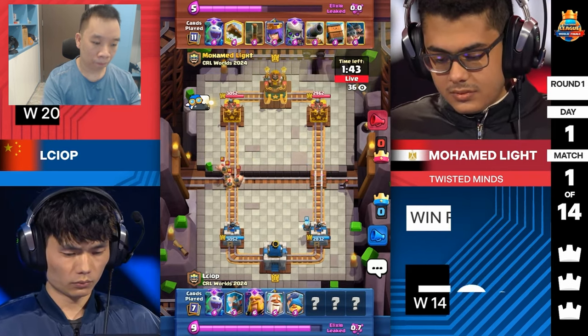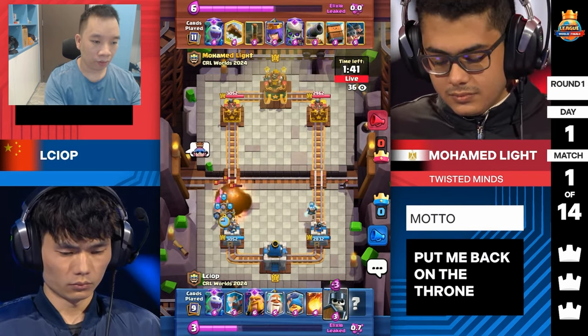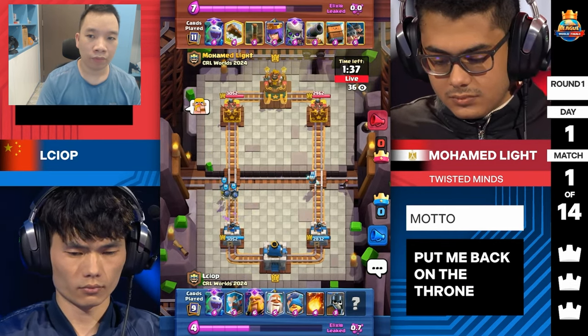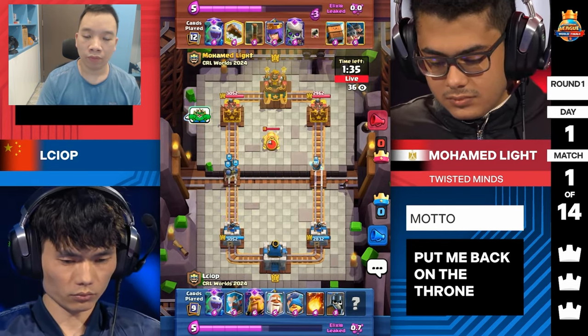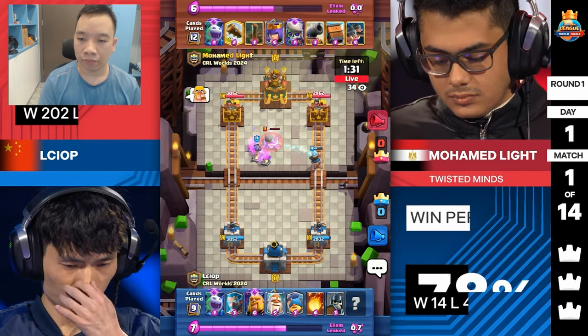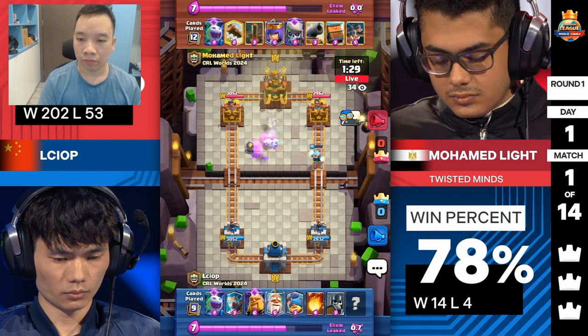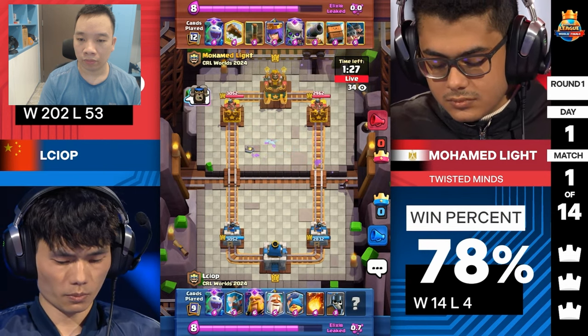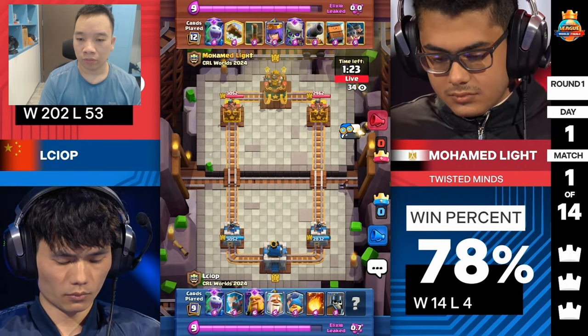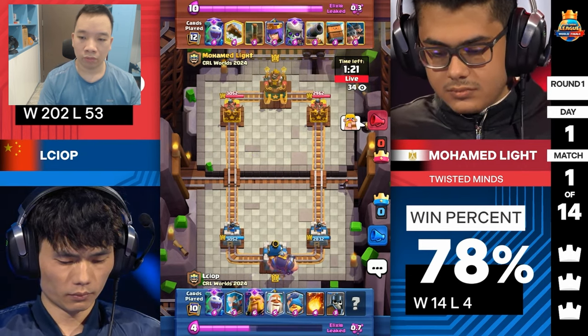Pigs at the bridge, does he have fireball? He does. Wow, this is a great situation for Lciop. A lot of the time you might see a lightning or maybe even an earthquake with Royale Giant, but that fireball is going to make it so Mohamed Light actually has to split his pigs and split his damage across the towers. Something he's very good at traditionally, very good at early on, getting dual lane pressure and damage. We'll see if he gets that done here today.